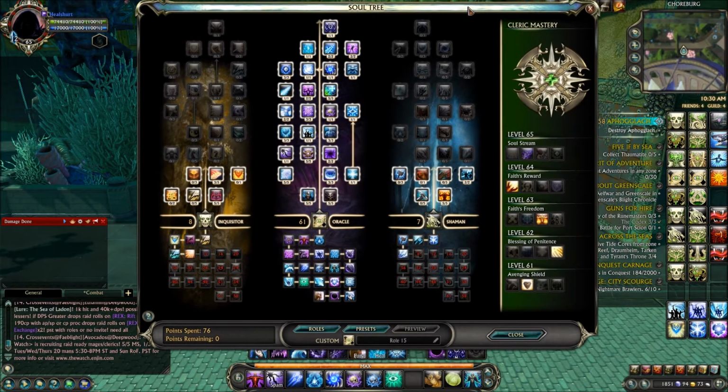So we're going to jump right into it. It's a 61 Oracle build, 8 Inquisitor, and 7 Shaman. It's catered towards being able to give good support and being able to deal some good damage at the same time.